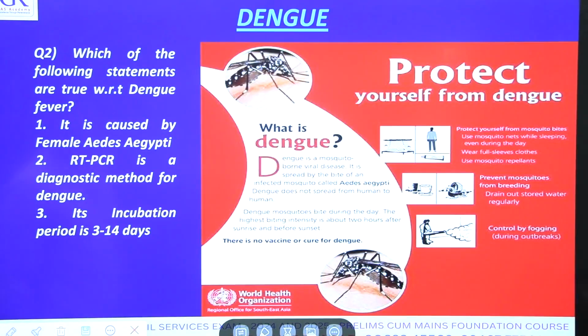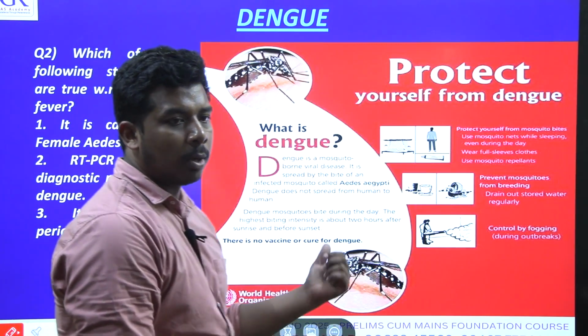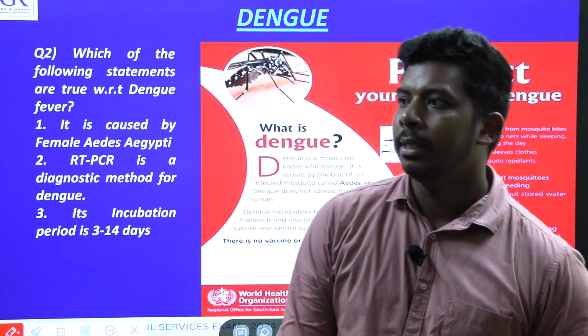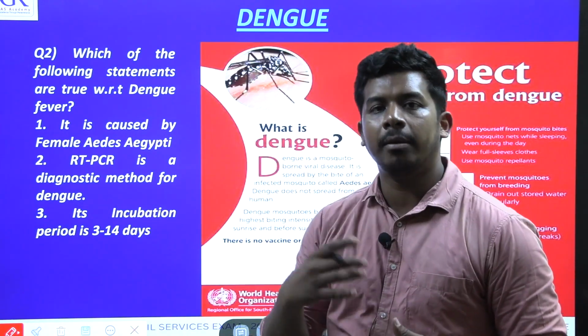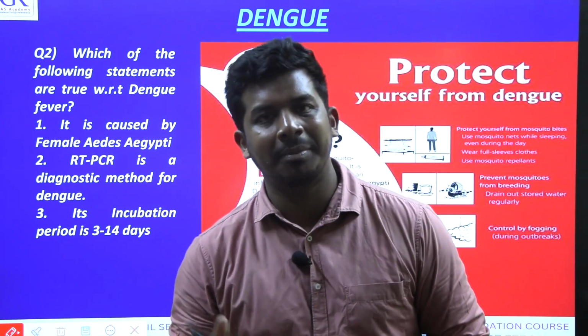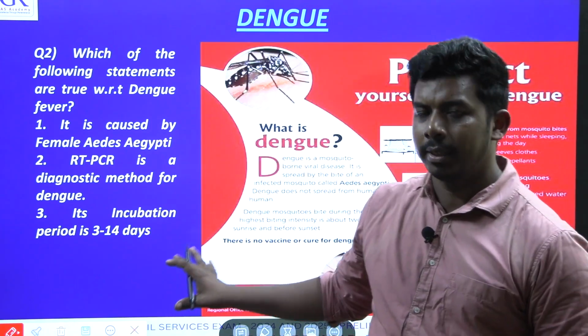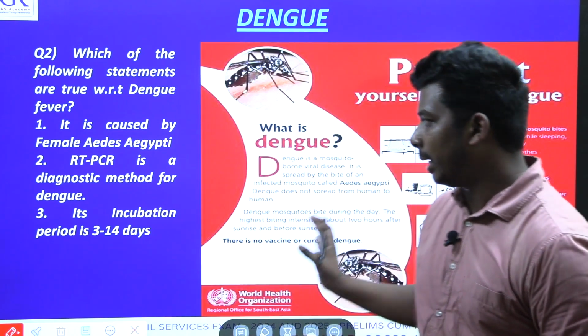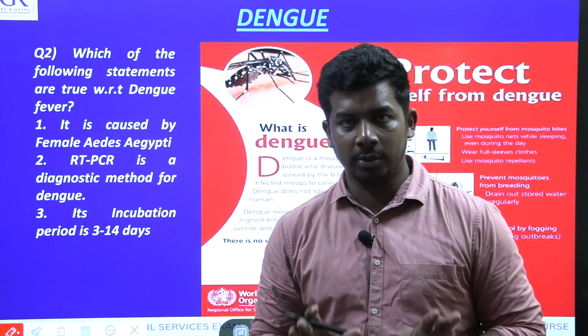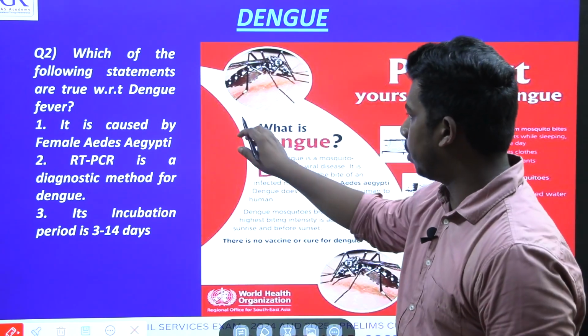Moving on. There is a small news about dengue, dengue not being epidemic as of yet. There are some dengue cases, but it's still in control. It is a normal news. Article is also not required. It is a very normal news. But I thought you should know basics about dengue.